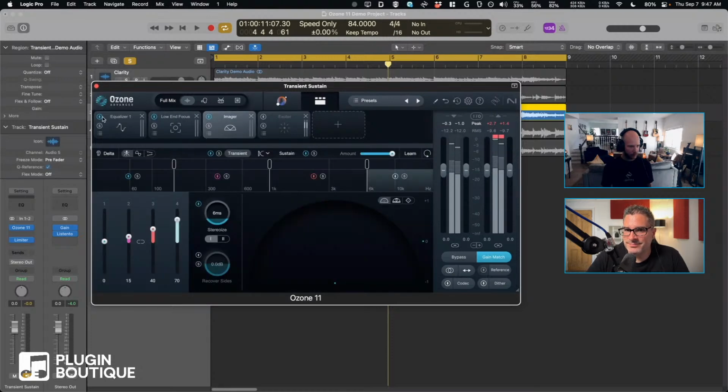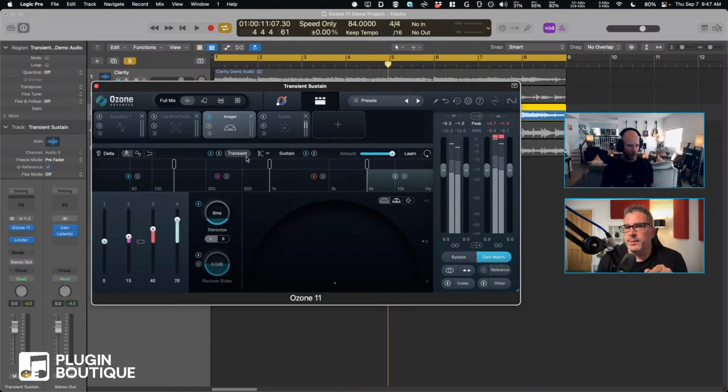The imager, this we should be able to just focus on. So imager got a fresh coat of paint as well, and transient sustain mode. So this is really cool because you can sort of take two approaches here. Either you can make the transients sort of pulse outward with every hit, or if you want to keep the transients basically how they are, you can widen just the sustain and it'll do the opposite. So rather than pulsing out with every hit, it'll pulse out in between the hits.